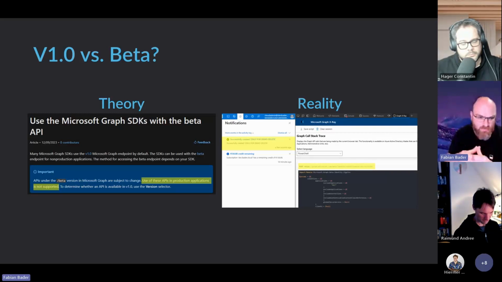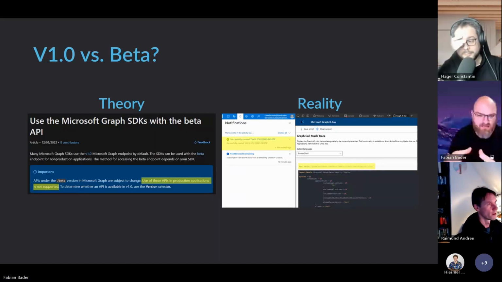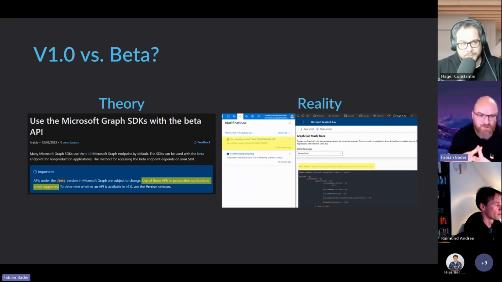The big downside about using beta is that it can be that tomorrow your endpoint is no longer there. Microsoft decided, yeah, this format wasn't flexible enough. We had to change something here. And then they will do that. They will change it. And after some time, you might run into a problem with your script and it won't work. So preferably always try to use the V1 endpoint, but definitely you will use the beta endpoint even in production scripts. It's not avoidable. It's always there.